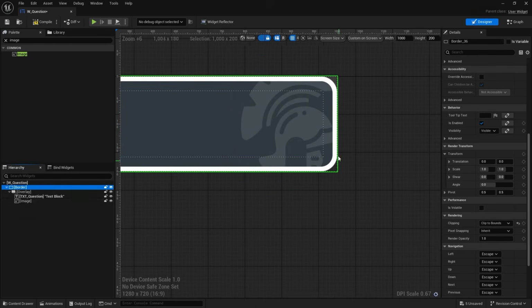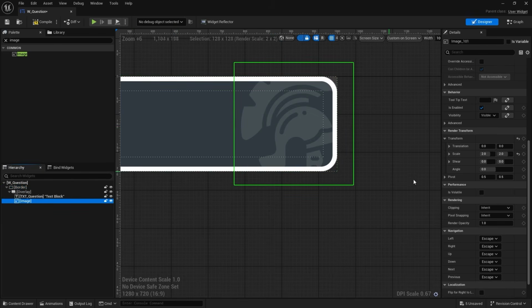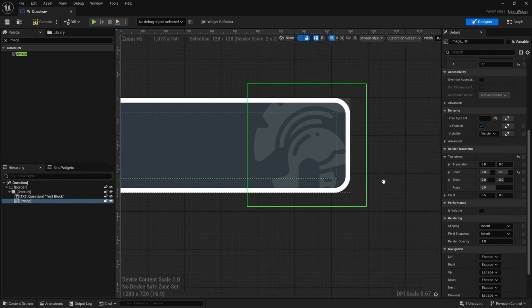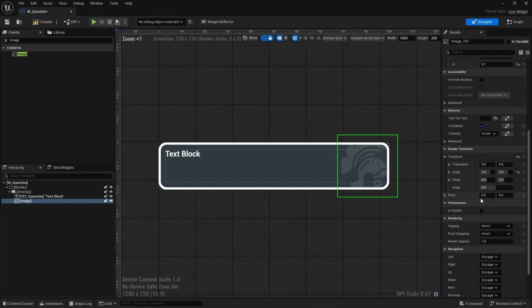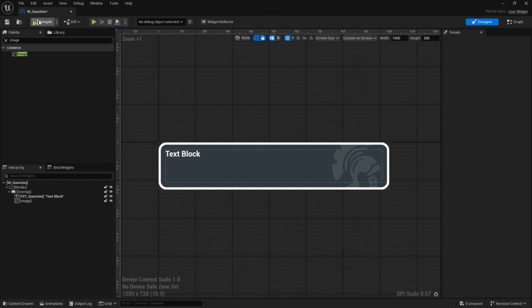Okay. And what I'm going to do with that image is I'm just going to rotate it and move it around a little bit more stylistic. So we're going to do something like this. Move it a bit more to the right here. Yeah, kind of like that. That's pretty nice.